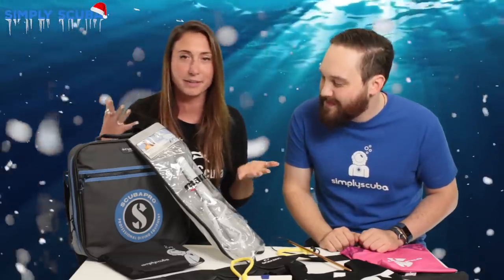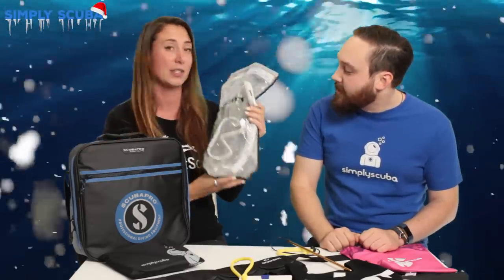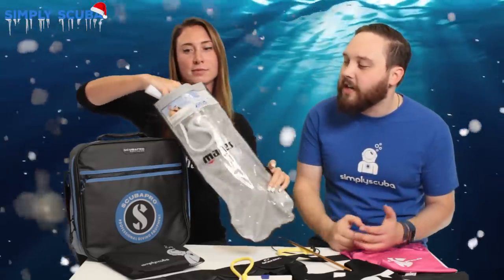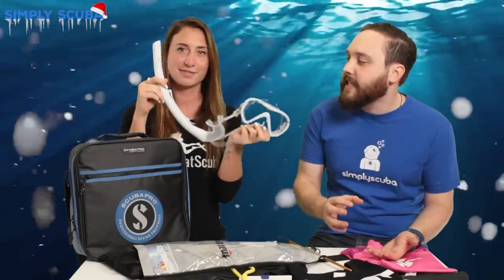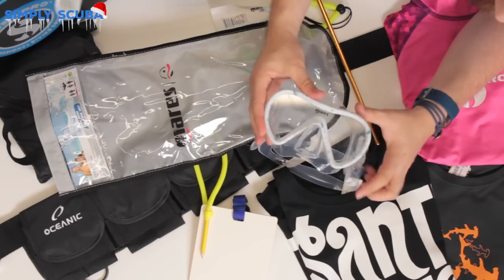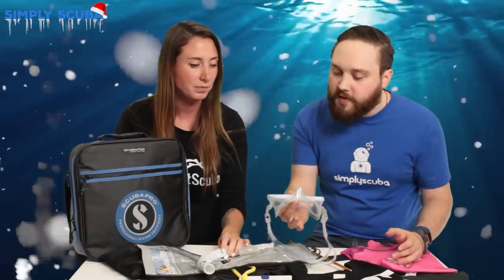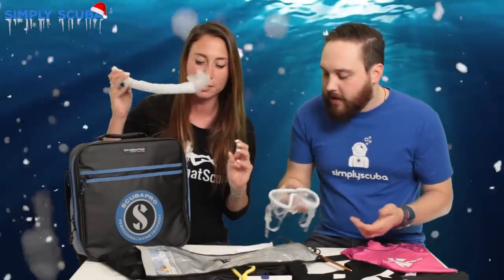Let's start with the one right in front of me — this very funky looking mask and snorkel kit. This is the Mahrez Vento Energy set. It comes with a funky style colour — instead of just being a boring solid colour, this one is actually called 'Bubbles', so as you can see it's got little bubbles all over it. This is quality stuff from Mahrez — Italian design, a big single lens so very easy to see, silicone as well, so you can use it for scuba diving or snorkelling.